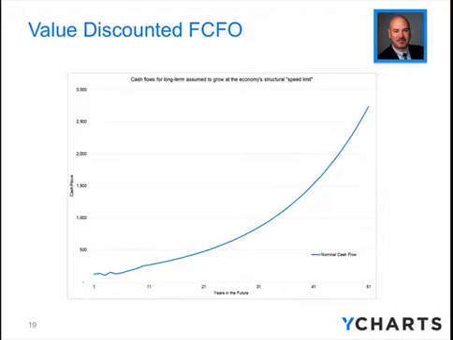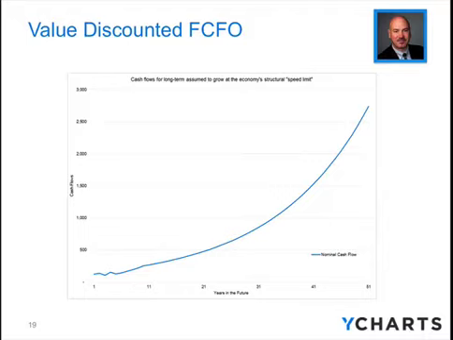We're not trying to get all of the wiggles exactly right. What we're trying to do is come up with approximate values and growth rates that will approximate what the future growth rates actually are. Warren Buffett once said that it's better to be 80% right than 100% wrong. And this is the spirit in which we must make valuations. Try to get it about right. The other thing that you might notice is that this curve is heading up towards infinity. And of course, stock prices are not infinite.